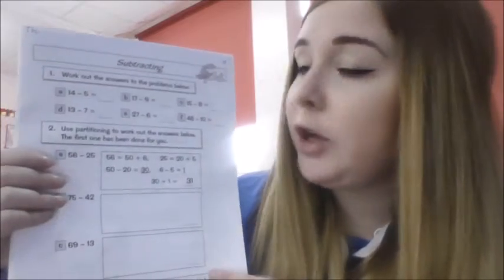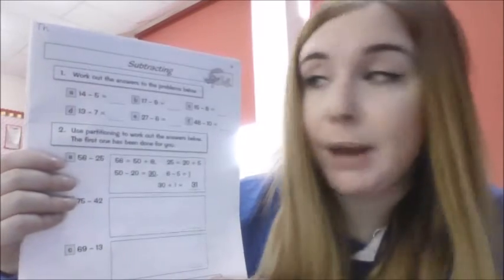So make sure before your parent or carer or whoever you live with sends your picture in that all of your answers have got smaller than the numbers in the question. Okay. Now, the first questions are asking you to find the answer. So use your knowledge of taking away and counting backwards to find the answer. And I think for these questions we can either do it in our heads or by using our fingers.